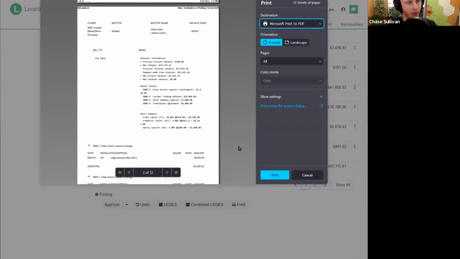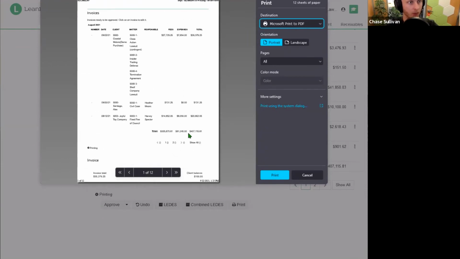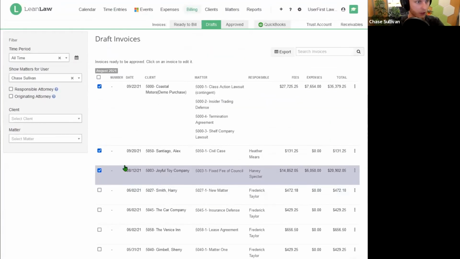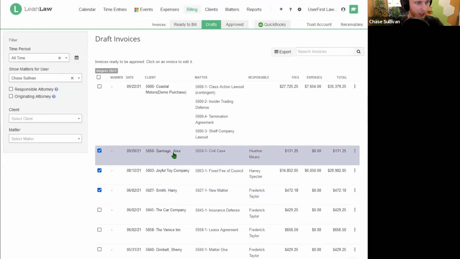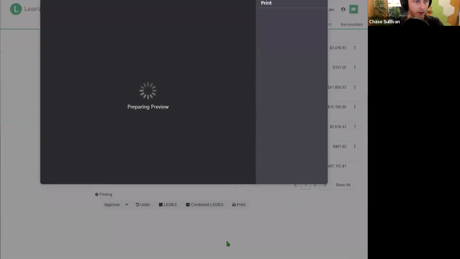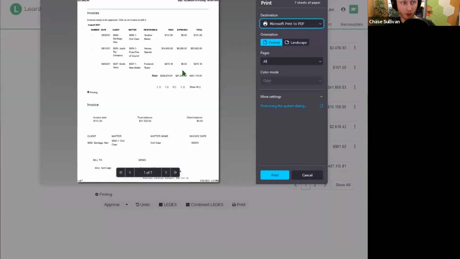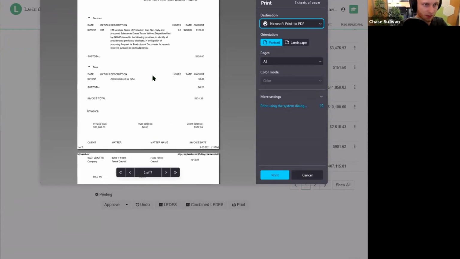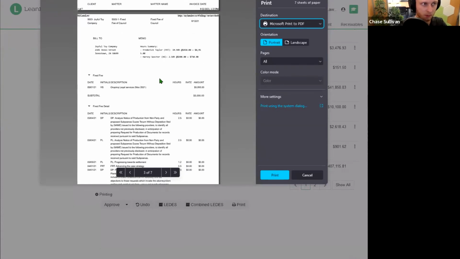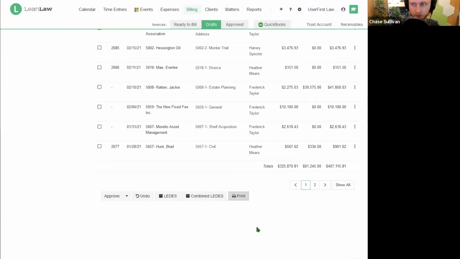Now, if we're printing multiple invoices, it should give us an overview at the top of which ones we've selected, which in this case, there's 3. I'm going to pick 3 different ones there. There we go. And again, this is for review purposes. So at the top, we've got that overview of the ones we're looking at, and then it actually gives us those actual invoices there. Now, this is a test account, so this doesn't look fantastic, and this isn't what yours will look like.